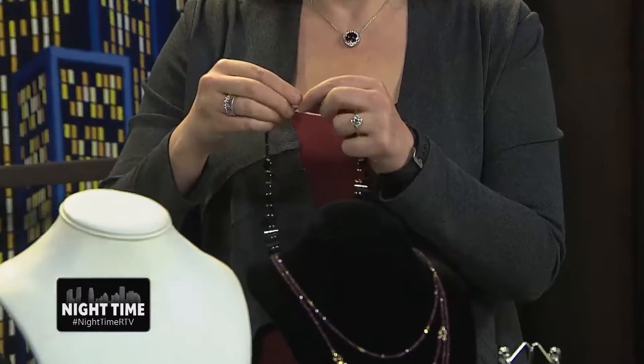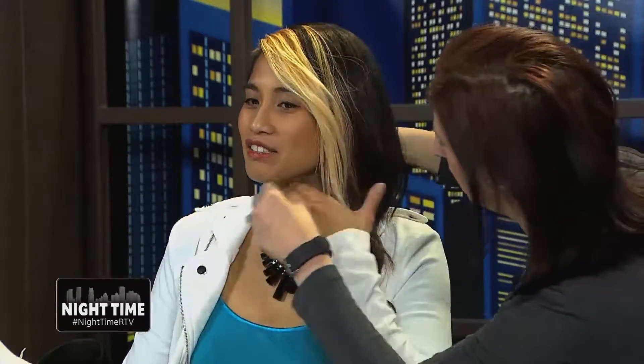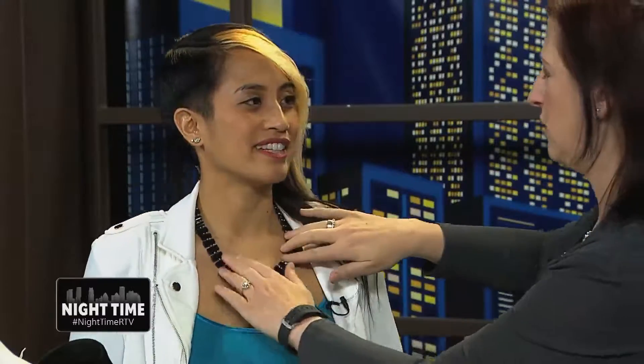Let's do bold. So for bold, what I brought you is this black onyx in 18 karat white gold necklace, and what is great about it — I'm going to put it on you — is that it's just a total statement piece. What's really cool about your jewelry, Tamara, is everything that you guys sell has been made in-house. Yes, we make everything by hand. It's a really strong, bold look. It goes really well with your outfit — nice, bold, geometric shapes.